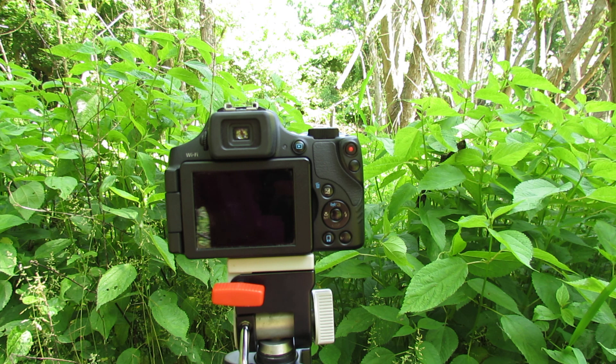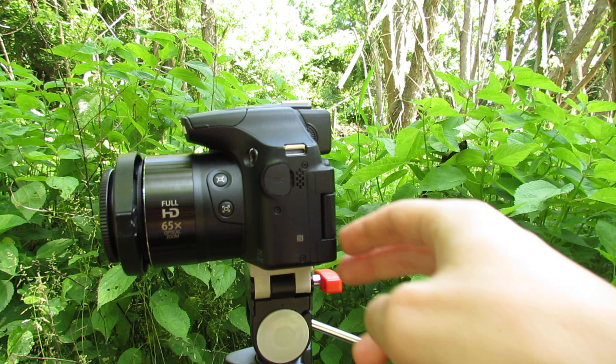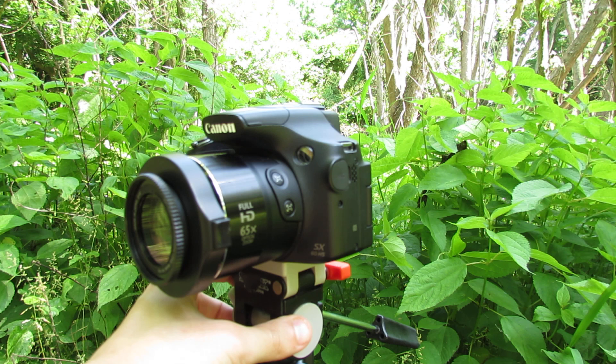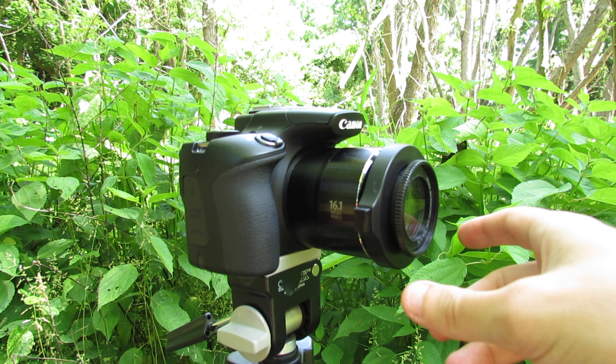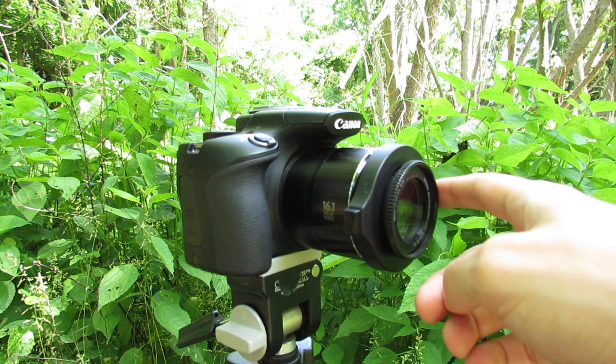The camera I'm recording with is the SX-60HS, the older model of this. There's also a 50HS, and I skipped that one — I didn't buy the one in between. This one is probably around $400 brand new, you could probably find it for $300 something. I bought it for $300 something refurbished from Canon, but you can get it used on eBay for much cheaper. So you can get a $300 budget macro setup compared to SLR cameras, with this lens around $75, also on eBay or Amazon or elsewhere.